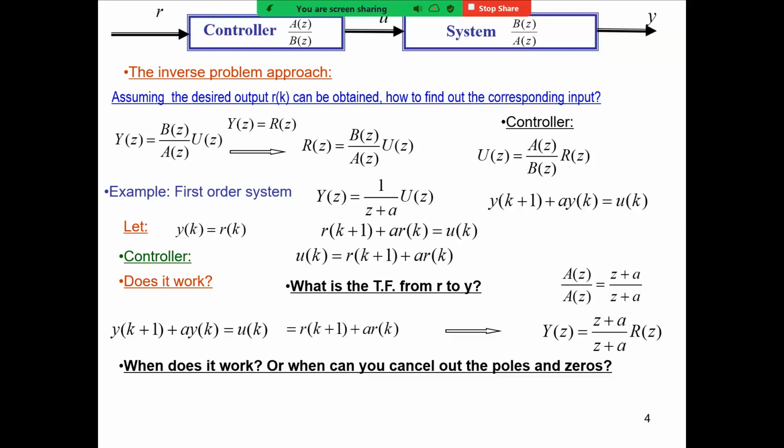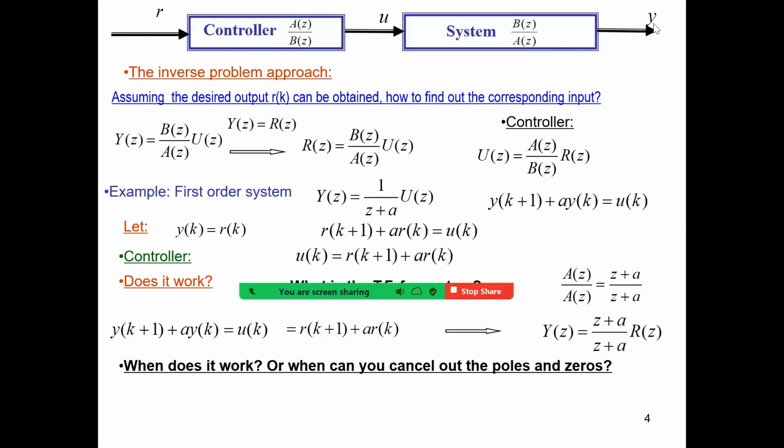So what is the condition? What's the condition you can cancel out A? If it is stable, right? And not only A, how about B? Do we require B to be stable? Always remember, when you check your designed controller, that is also one mistake made by many people, even in some papers. When they validate the controller, they always just look at the output, to prove that the output is bounded. Many times they didn't show the input.